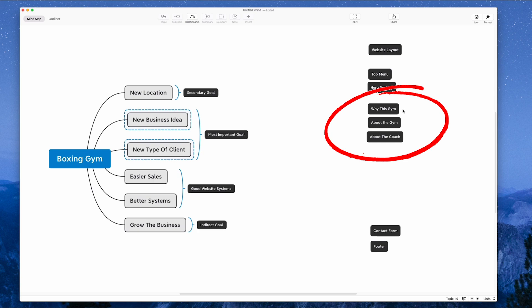Here's information about the gym, here's more information about the gym, here's why this coach is so good. I'm getting their attention and showing them straight away that this is a place for them — keeping them on this website so I can move them towards the rest of the content and get them to take action down in the contact form to book their first lesson. So my sections are planned before I even start designing, thinking about colors, images, or what to write — it's just a strategy, planning out the sections that are going to help achieve these most important goals.